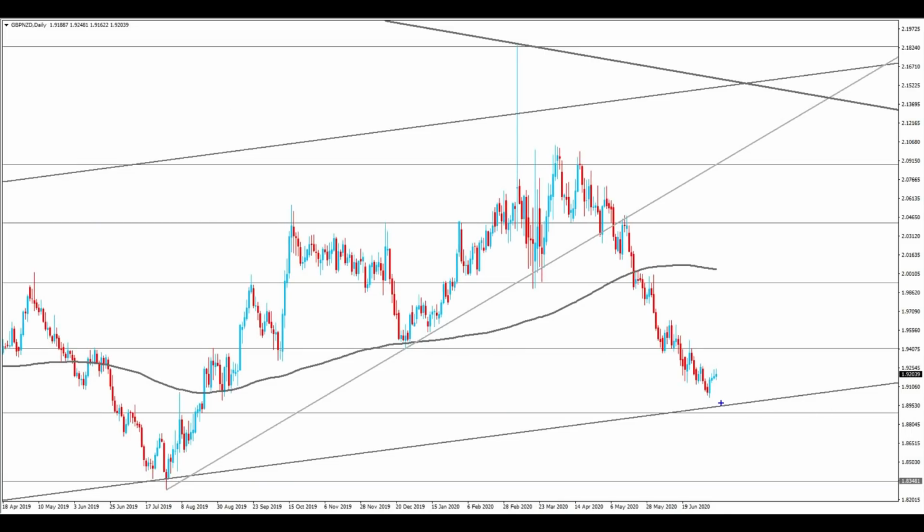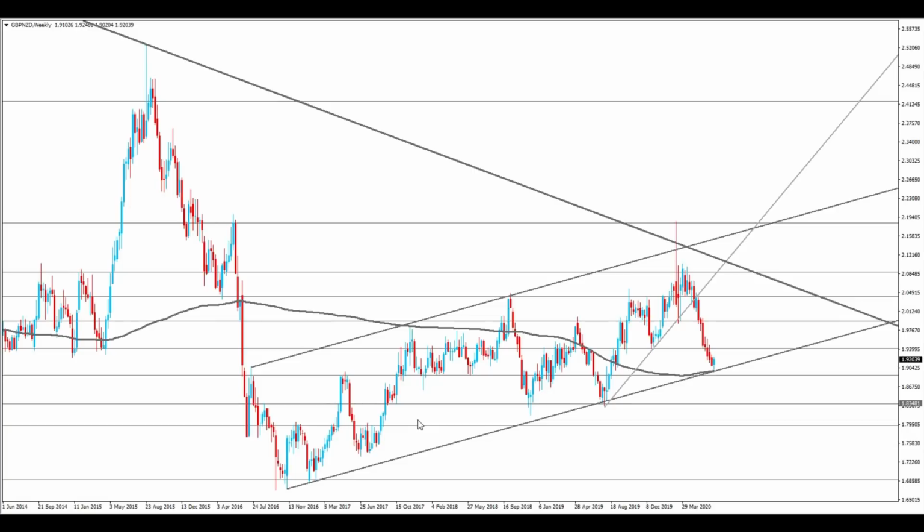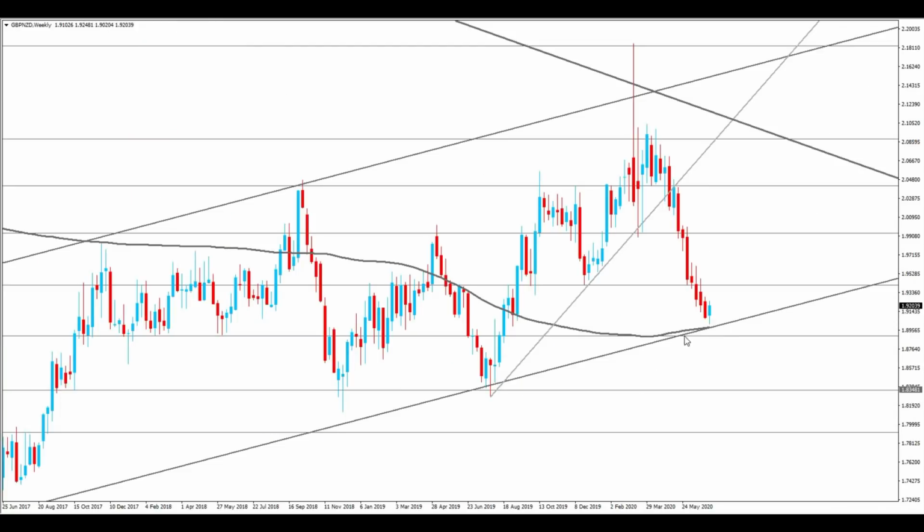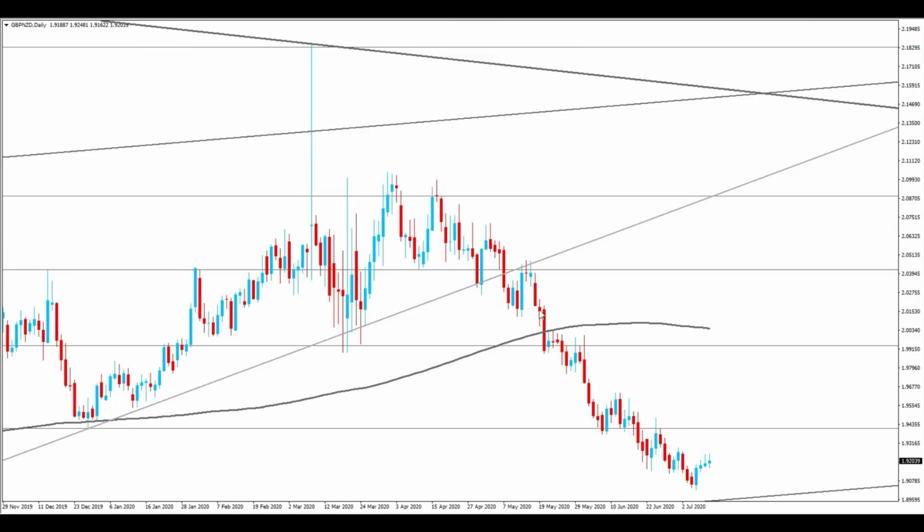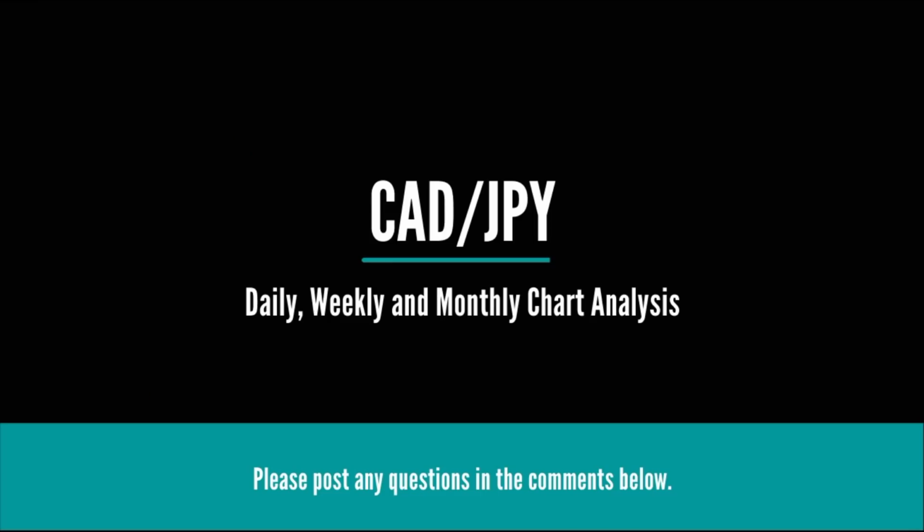But we have to respect this weekly trend line because it's a strong trend line, and we could easily get a push to the upside because the weekly is in the upwards trend. So if the monthly is going to take charge, we need to see a break of that trend line and then a retest to enter to the downside. But my bias is still long for GBP/NZD around the area, but we need to see a bit more bullish indication that the price will turn, and we'll probably find out early next week or maybe next week if that will happen. Okay, so next is CAD JPY.